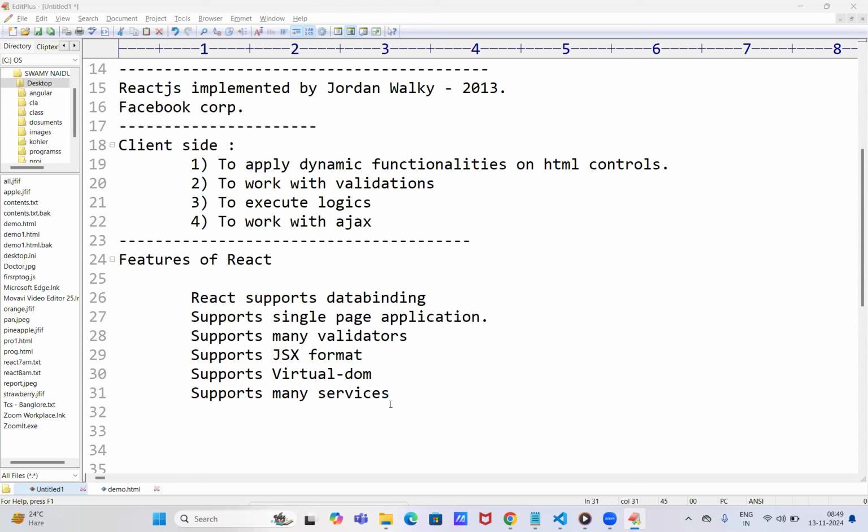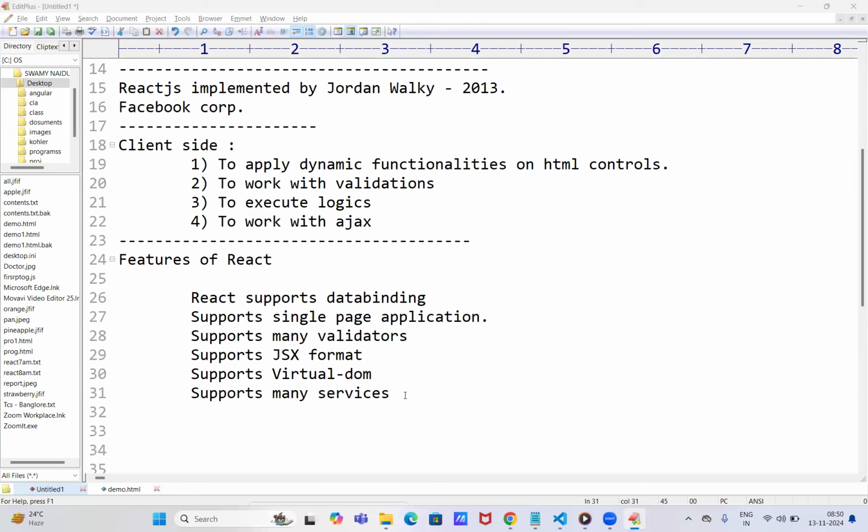And whatever updates we perform on the browser will affect the DOM. Those updates it applies on the original DOM. In Angular, we don't have this middle layer. So even if you modify one control, the entire real DOM is reloading, and it takes some time. But in React, they provide this middle layer. So instead of reloading the entire DOM, only that patchwork is updated on the original DOM. That is the main concept.